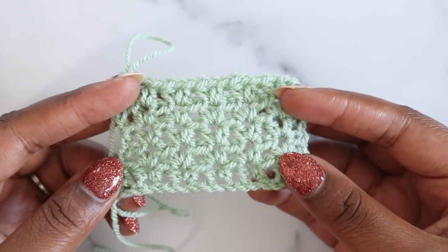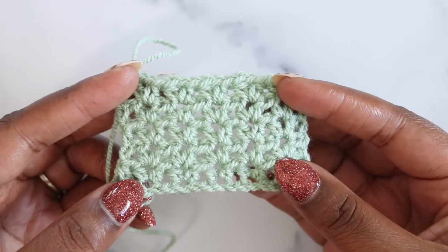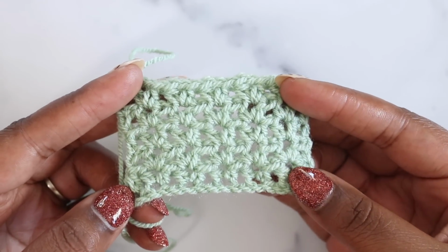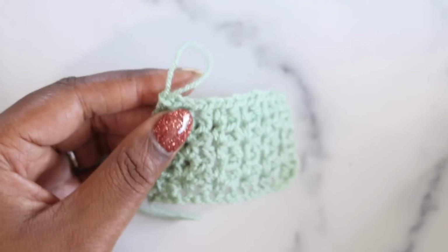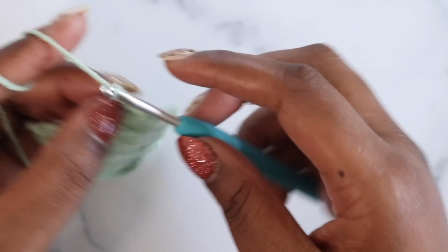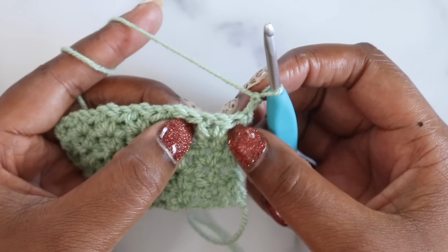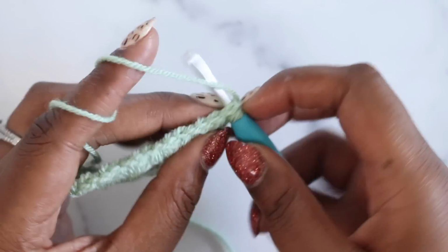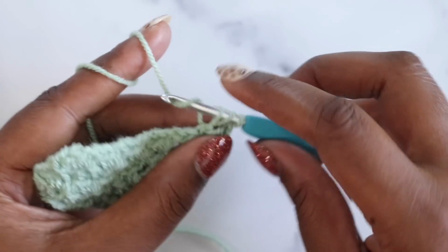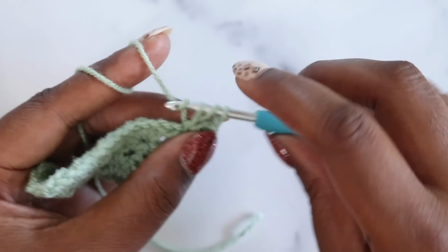What I want to show you how to do here is the increase in the sleeve. You'll see under the notes section, an increase is a half double crochet, chain one, half double again, chain one, and half double again in the same space. So this is how that works. Once you're ready to start your increase, we're going to chain two, turn our work, and increase in the chain space of the first V-stitch. So here we're going to place a half double crochet, chain one, half double crochet again, chain one, half double crochet again.